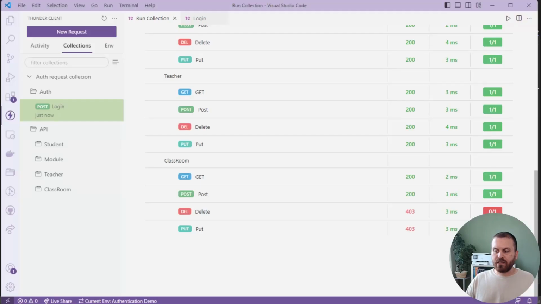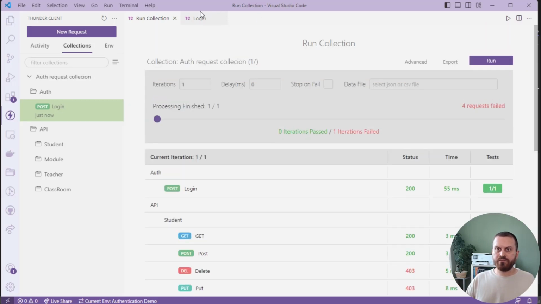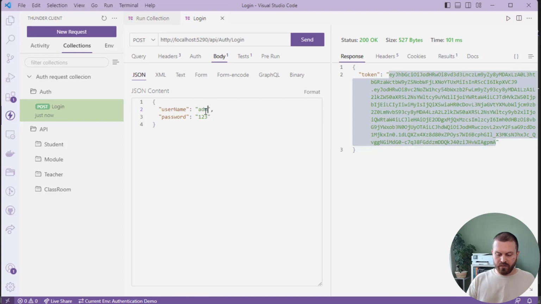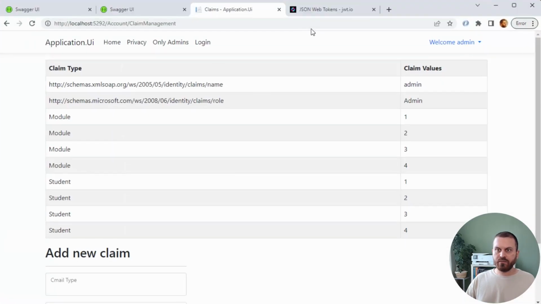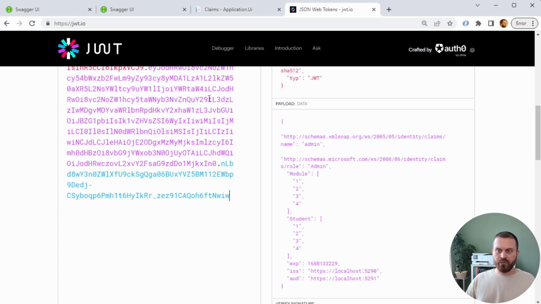Let's see it here using Thunder Client. If I go to login and send a request for having an admin user, copy the token and go to jwt.io, as you can see, if we find the claim which has module as its type and then get this value, which can be an array, but in our case it is not an array anymore.